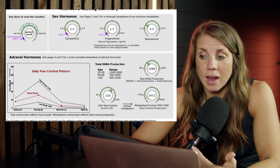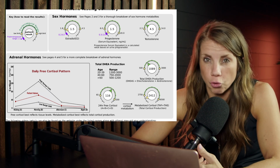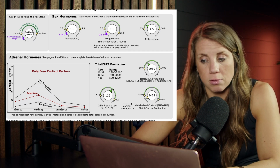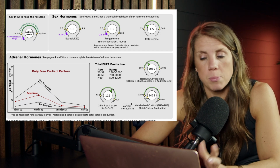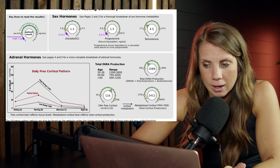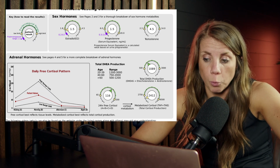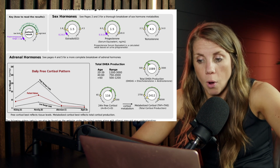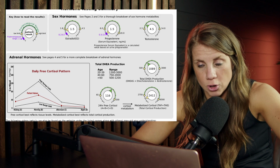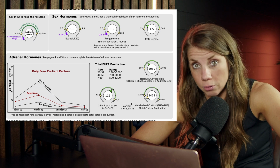And then in this pattern, we see kind of more dominant testosterone and DHEA, which we'll see a lot of times with our athletes, our females that train a lot, maybe females that have a chronic dieting history. Those are all kind of patterns that we'll see with this. And this is another situation where cortisol was high, total free, but metabolized was low. And so that's that hypothyroid pattern, that liver dysfunction pattern. And then the second page, we'll see actually, so this is a premenopausal female, but the estrone was really high. And so in that case, we know, okay, look, the androgens and testosterone are kind of the dominant hormones in this situation. And so they are aromatizing into that estrone. They're making that estrone even higher than it should be.